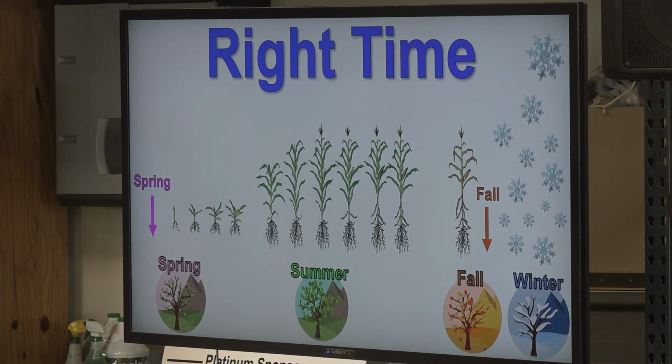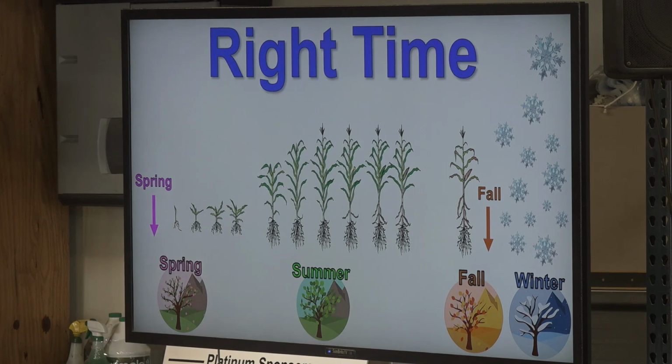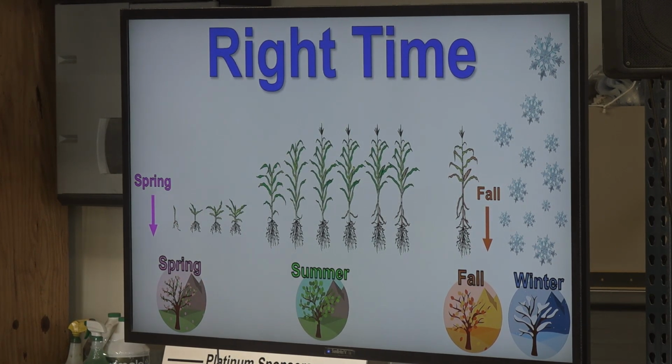So we have the spring that could be a better timing of fertilizer application. But we know that spring is a time that the farmers are in a hurry. This here is a good example. We have a very wet spring, and the farmers just couldn't go on the farm and plant because everything was so wet. And they didn't want to waste time applying fertilizer while they are trying to plant. And as Miranda and Connor Steve already told, every time you lose a day while planting, you're losing yield in the end. So you don't want to lose those days in the beginning of the season.